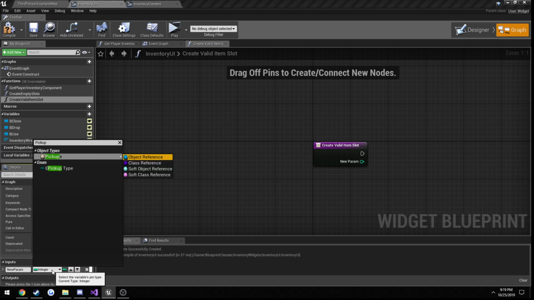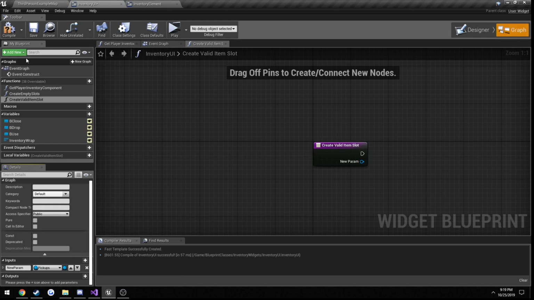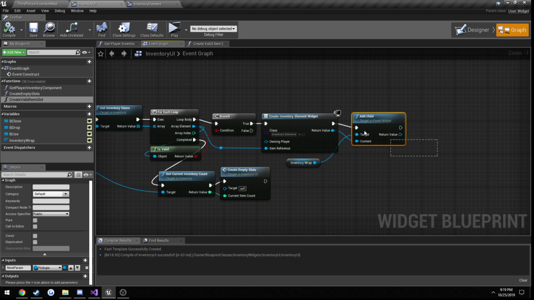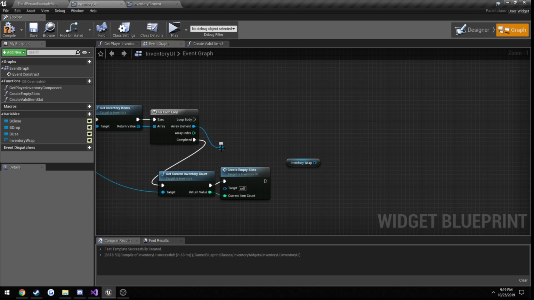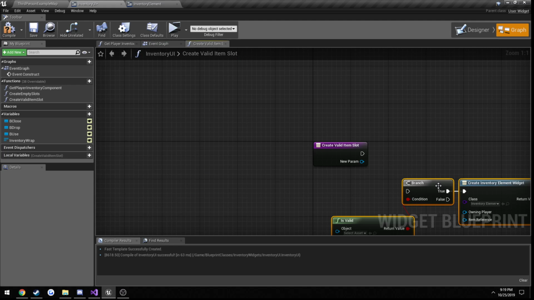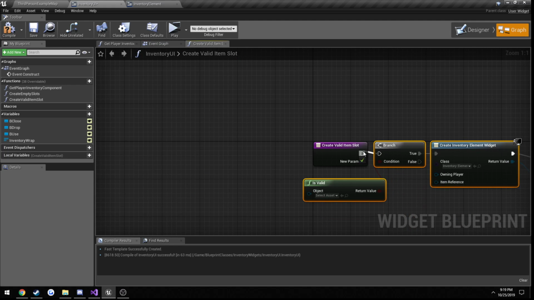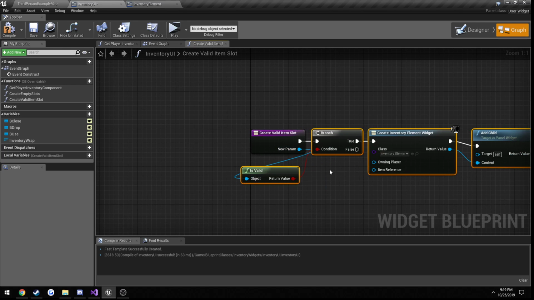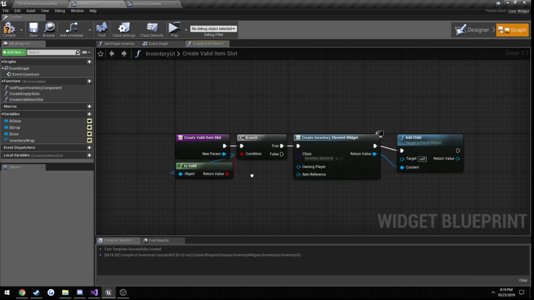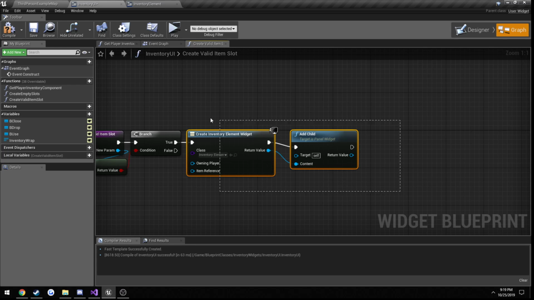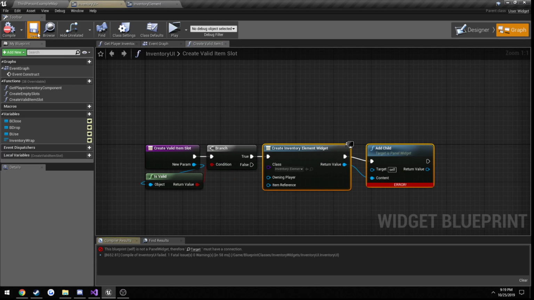It's going to be pickups object reference. And we're going to copy this portion here and the is valid check. So copy and delete. And paste. So the passed in parameter is going to be the inventory item. We're going to check if it's valid. If it is, then we create the inventory.